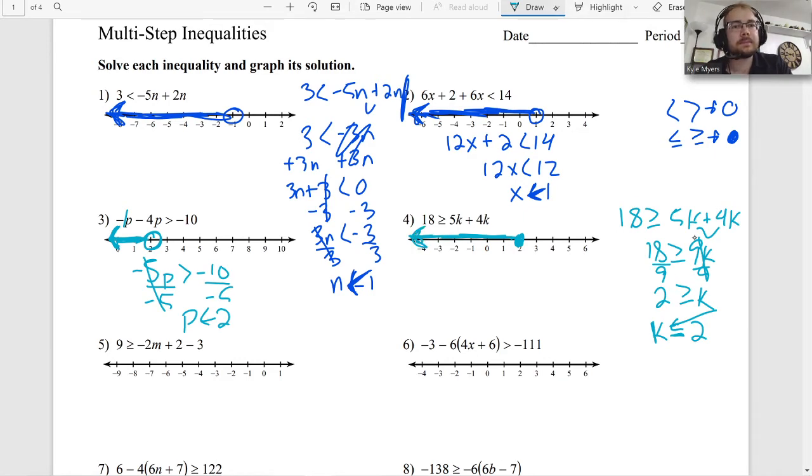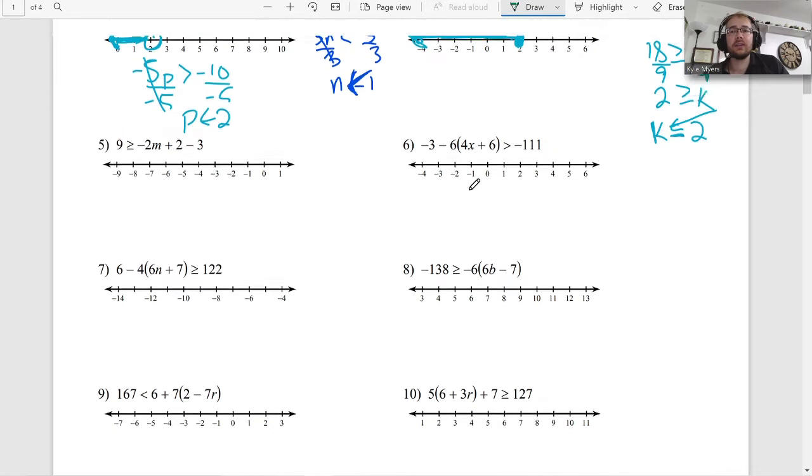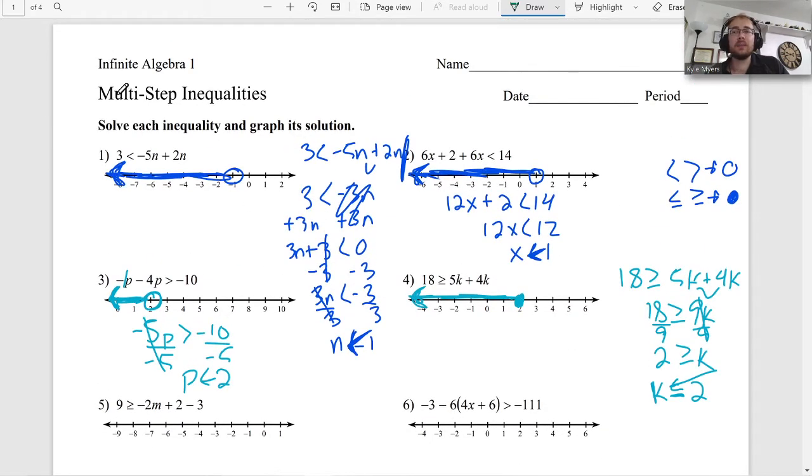All right. Next color. And we're moving down. Okay. And as we go here, if you feel like you've kind of got the gist of it, you're welcome to pause the video at some point and try to work out the problem yourself and see if we get the same answer. You can also look up this worksheet yourself. You just go to the title. So I'll scroll back up here. You just type in the title, multi-step inequalities, and then type in Kuta or whatever. The word Kuta doesn't show up here, but it's a Kuta worksheet is what it's called.